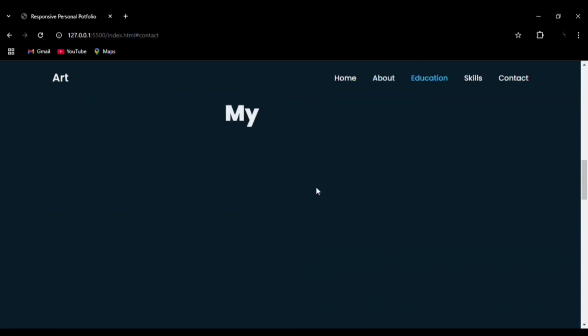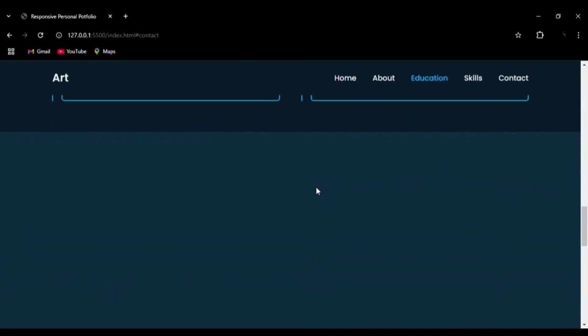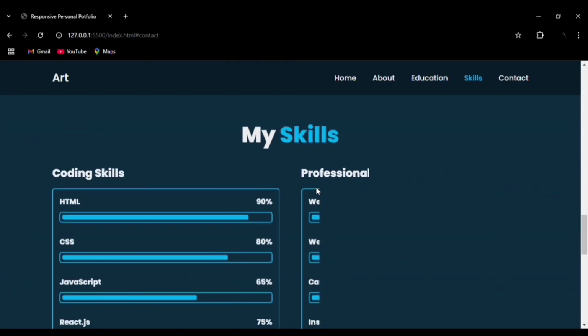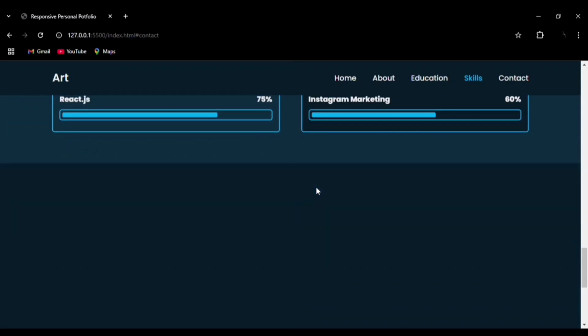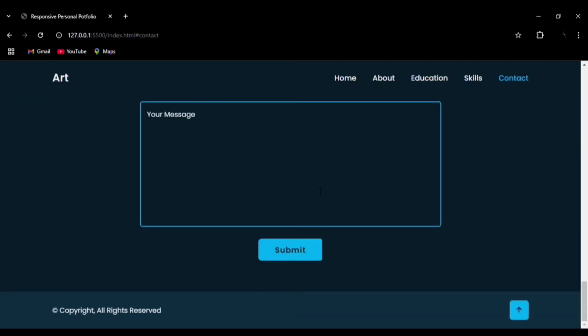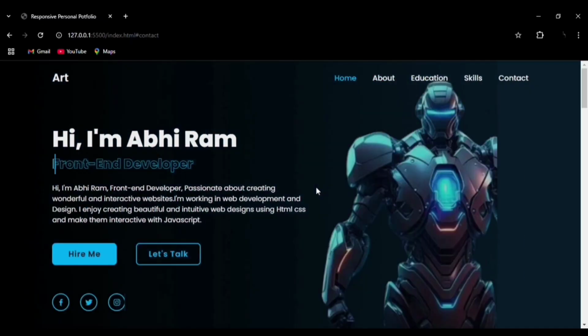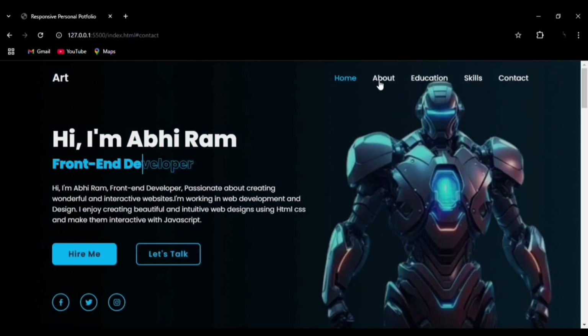This website is entirely responsive, and it gives a perfectly professional look to your website. Your personal portfolio can be very helpful in your recruitment process whenever you're applying for a job. Right now we are in the home section. You can see the navbar, the hover effect on the nav elements, the color change effect, and the infinite change in text. You can see how it goes back and forth, revealing the text.